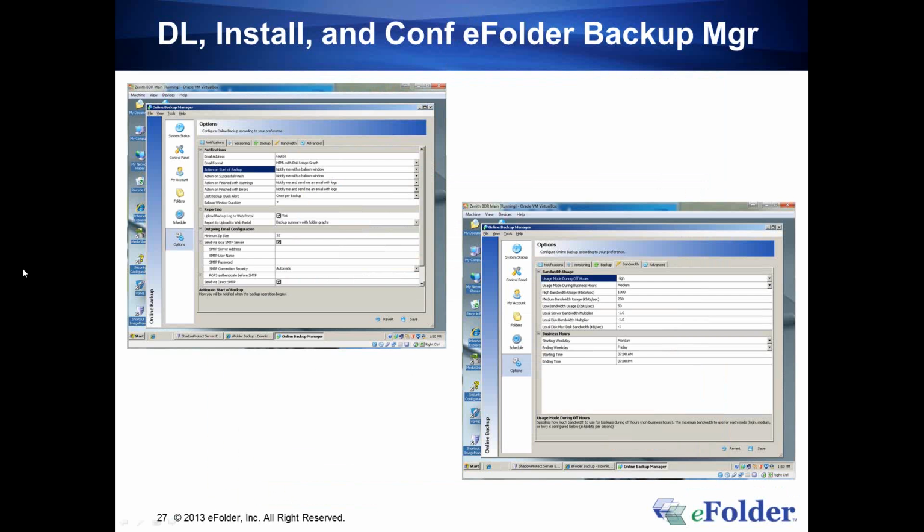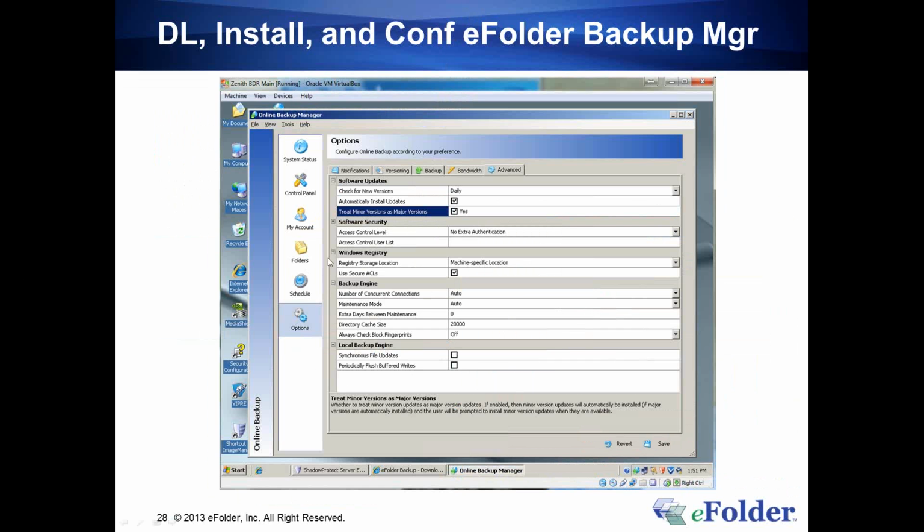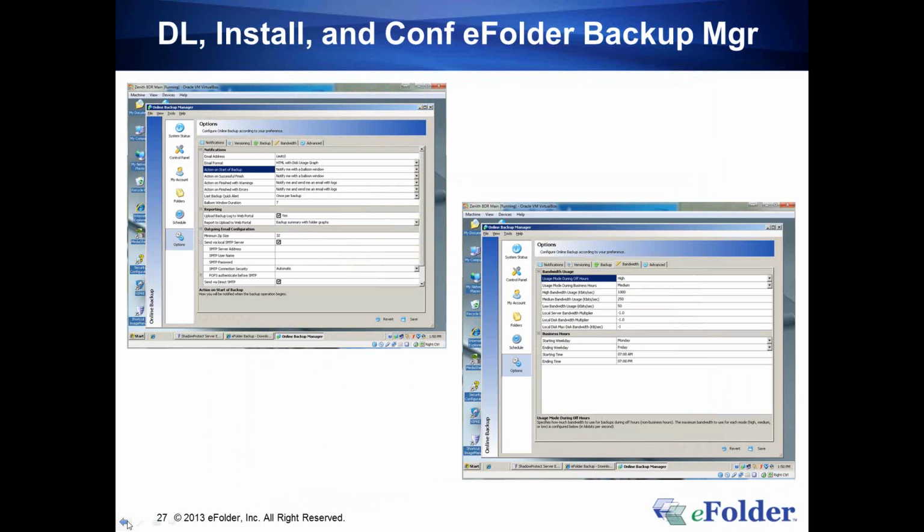These next 2 slides, which I apologize, are a little small, but this is for your parameters as desired. On the Notifications tab, you can set the notifications to do whatever you want. You want to do a pop-up on the screen of the BDR. You want to send an email to you. Then you would have to fill out the email section, and the SMTP server, etc. And it would send you an email of the alerts.